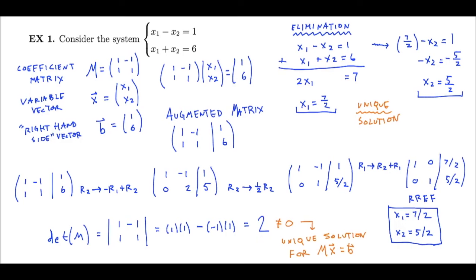All right, we kind of covered a lot of ground with that example. Let's take a look at another example and try to point out some of these same sorts of details. In example 2, we once again have a 2 by 2 system. There are 2 variables and 2 equations. Let me actually take sort of the reverse process from the previous example, let me start by looking at the coefficient matrix M, and let me quickly calculate the determinant of this coefficient matrix.